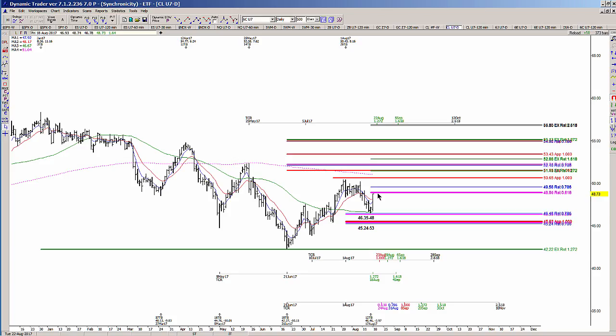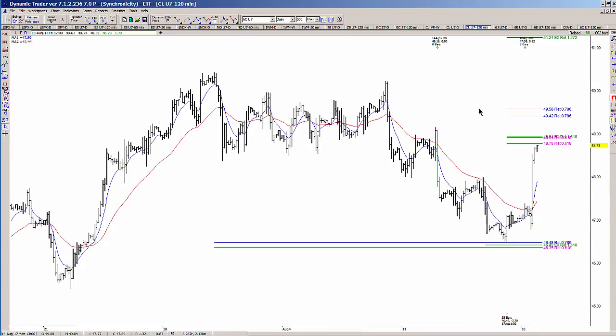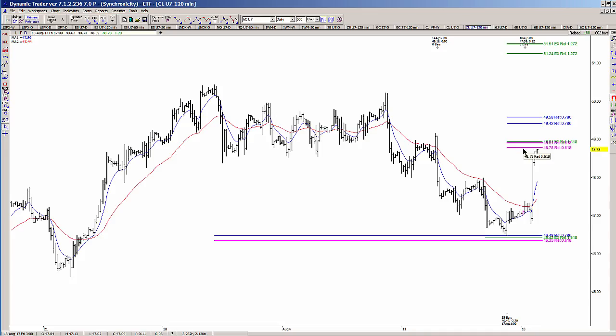So what else should you do? You should manage the trade, which means as you move into any of the other resistance decisions on the way up, you want to trail up your stops just in case we don't get the target. Okay, because we've had a beautiful rally so far. What shows on the 120-minute chart is we've got to clear this area next, 48.78 to 94, and then the 49.42 to 58. And if we don't, you might at least suffer a pullback. So should you ratchet up stops? I would. That's the way we have to do it.